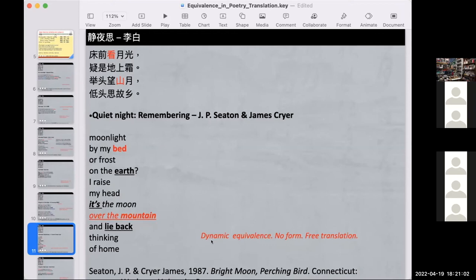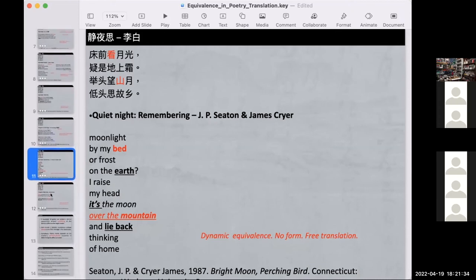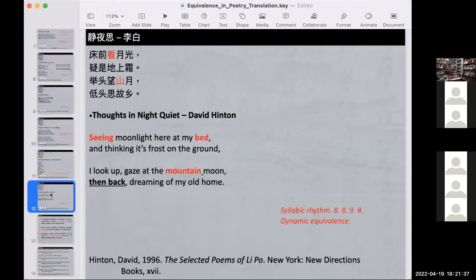He thinks that this sounds better in English, sounds more natural in English, and will appeal more to the modern English reader. And of course, we can see that there is no accentual rhythm, and there is no certain form. It's free translation. There is no need even to count the syllables. We may count the syllables and say this is syllabic, but it's free form, free verse.